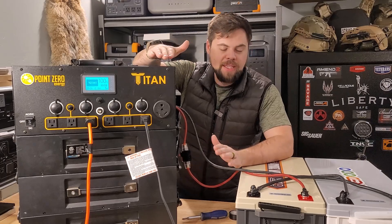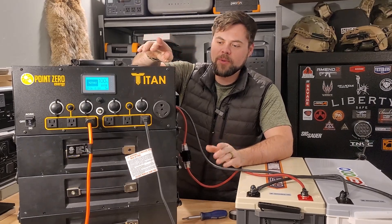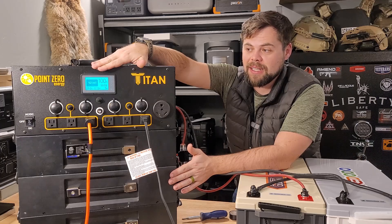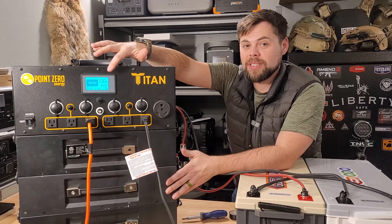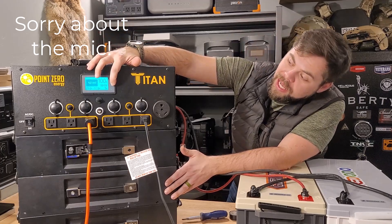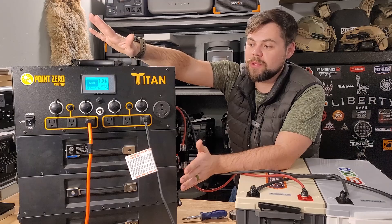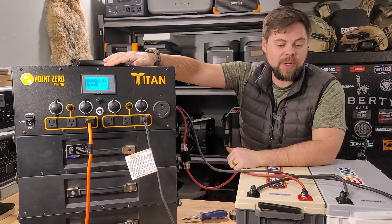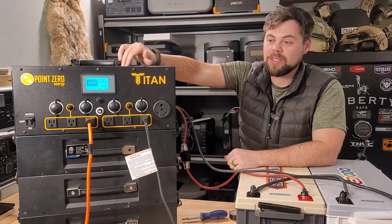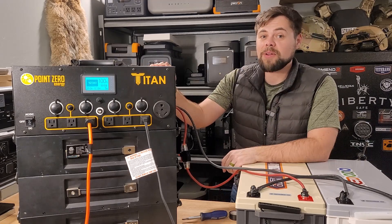This is actually the second time I've redone this whole thing — it's taken more than 24 hours just to do this part of the video. The screen wasn't recalibrating, so I got it up to 29.0 volts last night. This morning it still said 53%, not 100%. What I learned is that you can hold the button to force the screen to recalibrate properly — a little tidbit I didn't even know before. We officially have 422 amp hours of battery capacity and we're going to do a load test.